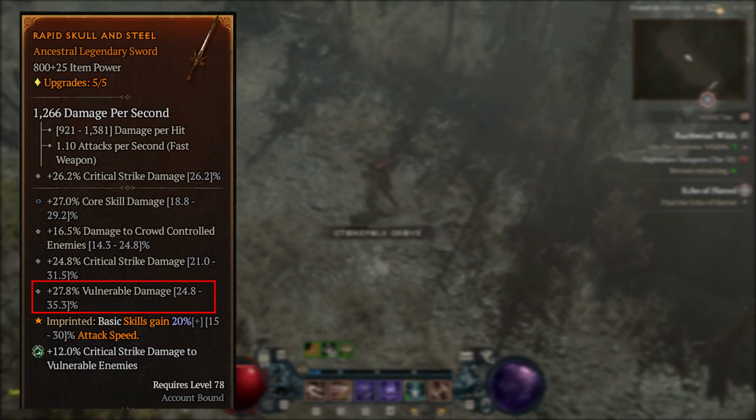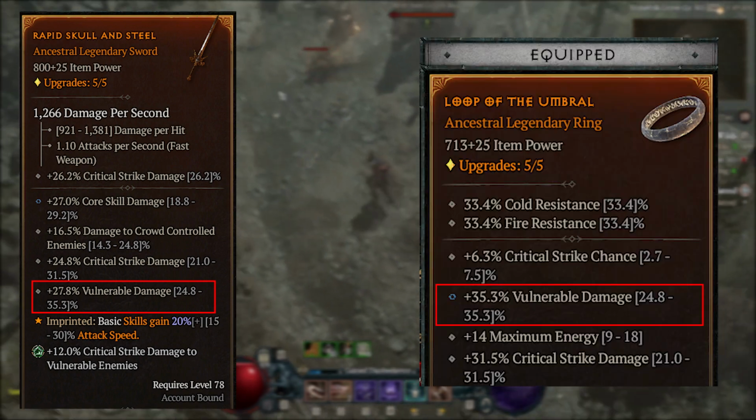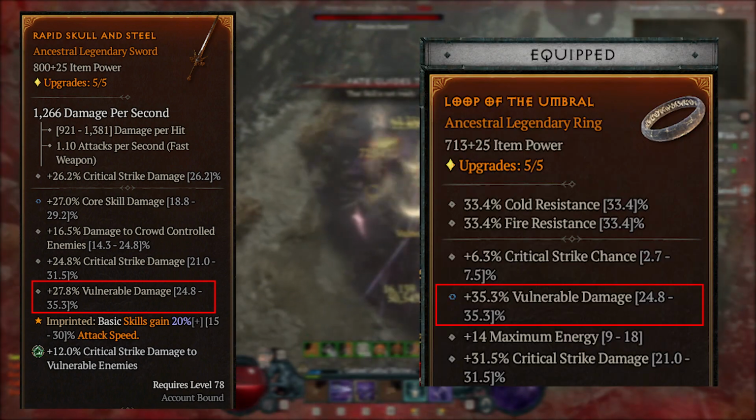Vulnerable status makes it so enemies take 20% more damage from you. You can look for this on rings and weapons.